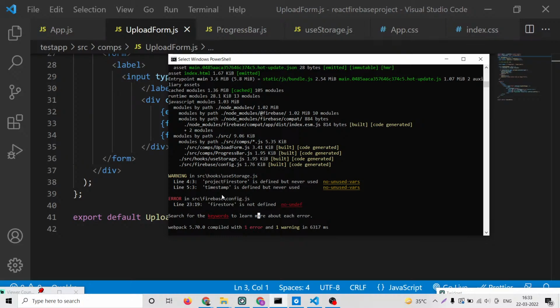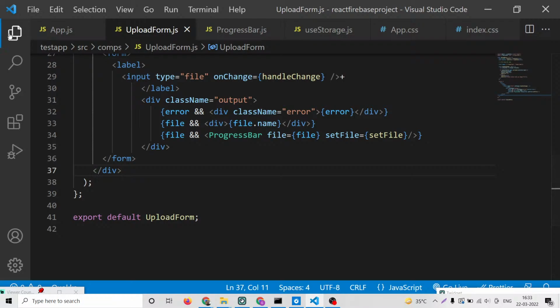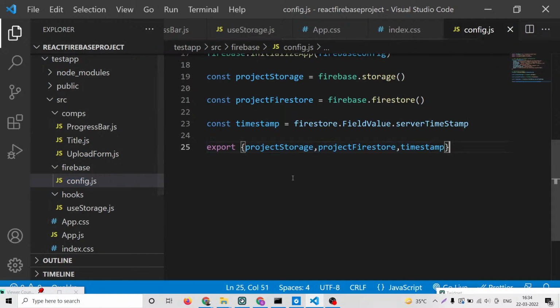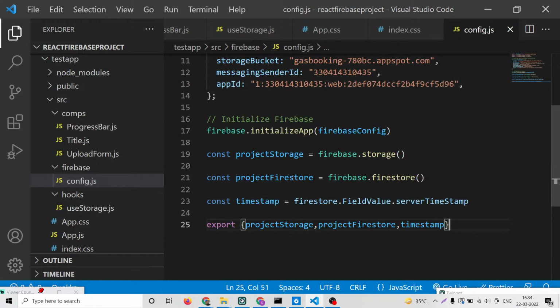Where is the issue coming from? Let me see, guys. Firestore is not defined in config.js at this line. Just wait, guys, I am seeing why it is happening here.